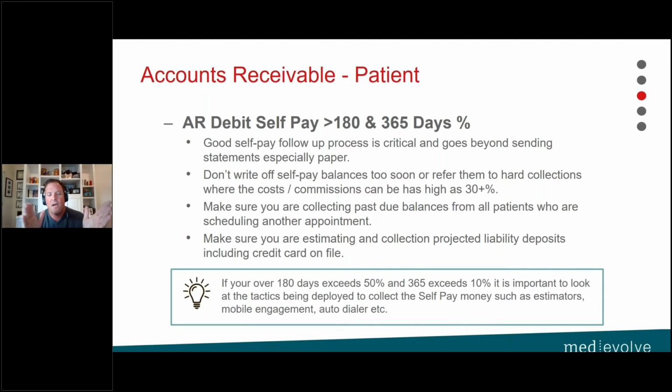Don't spend that time. I would rather you all spend your time calling your scheduled patients who already owe you money and collecting that money. At the same time, while they're on the phone with the patient, verify demographics. Verify whether a pre-cert or an auth is going to be required. By the way, when verifying demographics this day and age, it's not acceptable to not get an email or a mobile phone. You have to get both of those. It's not just a physical address anymore. Make sure that the insurance is eligible. Make sure that the benefits for what they're about to do are eligible.